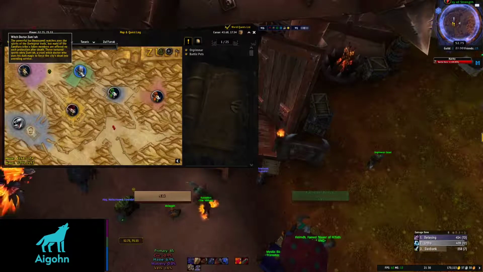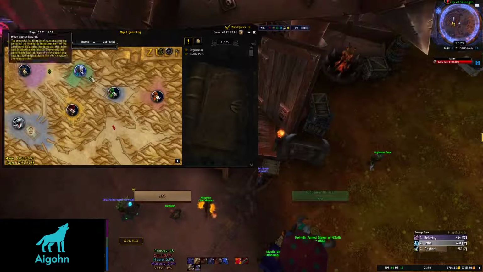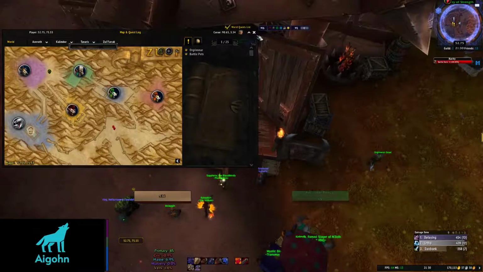When you get to this guy, Witch Doctor Zumra, make sure you click all the graves as well to make sure that there are more ads spawning to kill, so more things to loot, so you can possibly get more items from that dungeon.